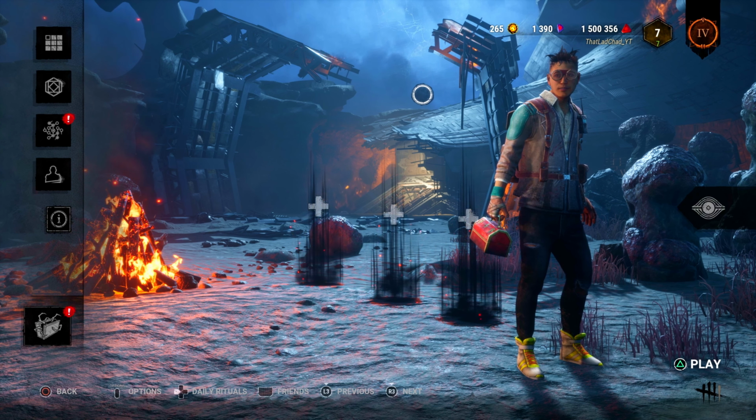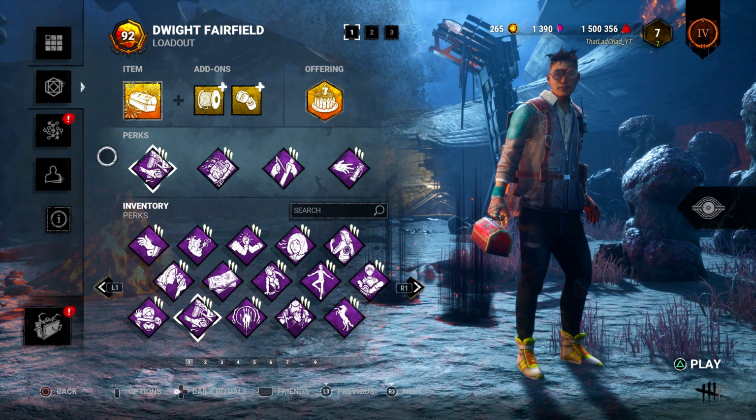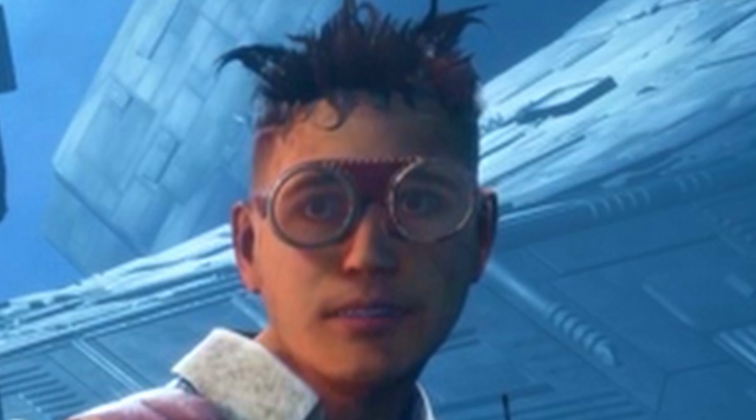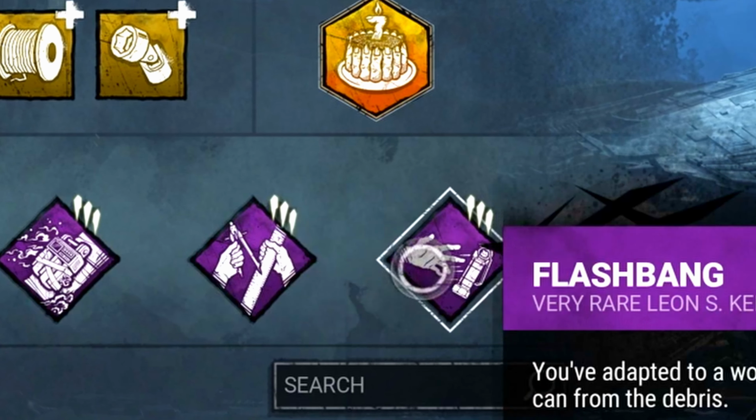So in today's video, I have a very special build. I don't really know what to call it. I'm just going to call it the killer annoyer. The killer annoyance build. What the build consists of is blast mine, chemical trap, built to last, and flashbang.